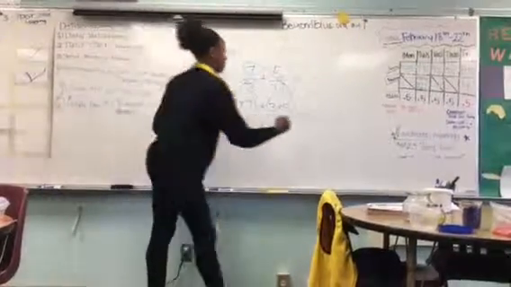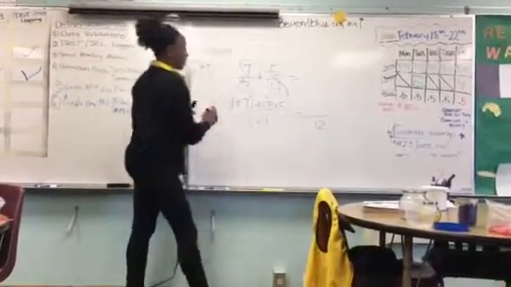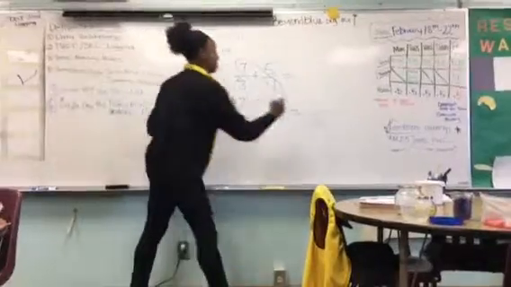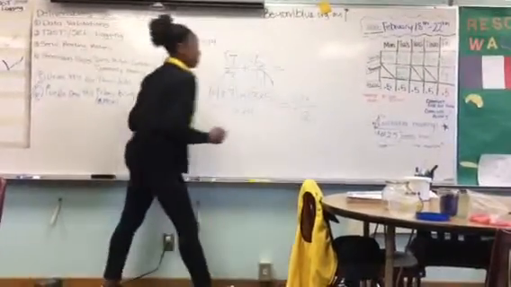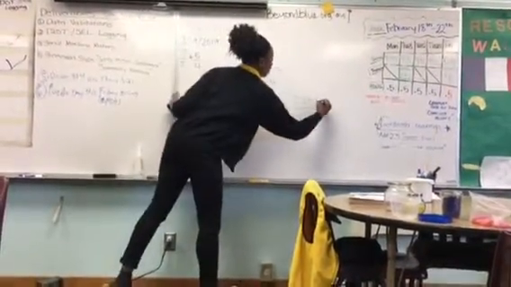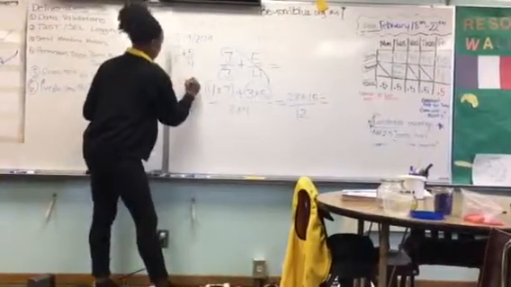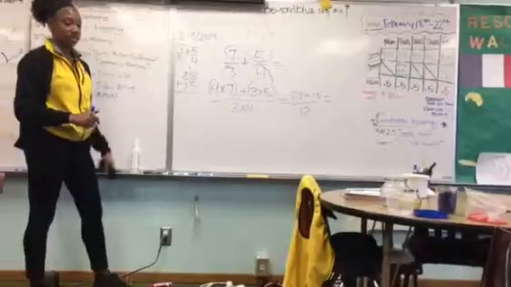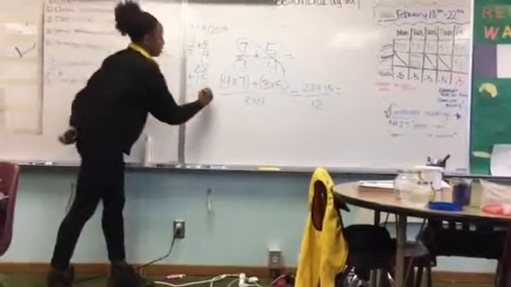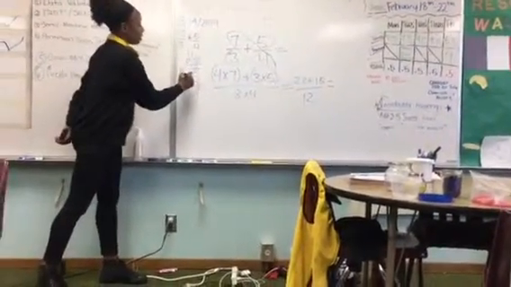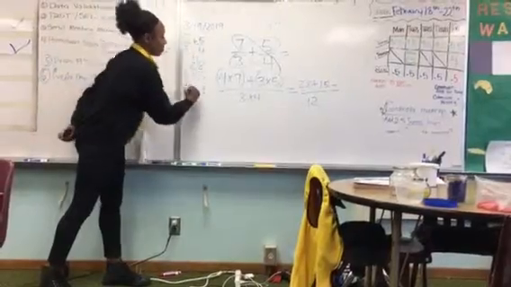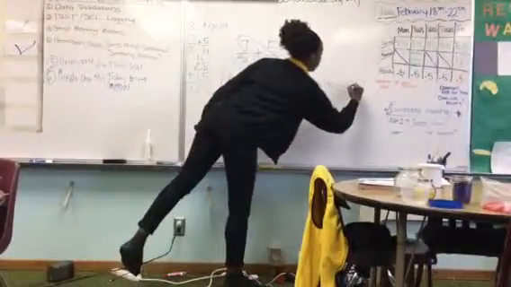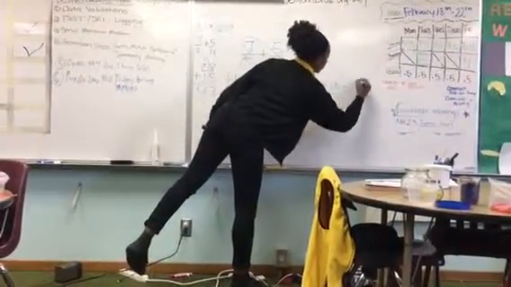So what is 3 times 4? 12. And what is 4 times 7? 28. 28 plus? 15. Very good. And 28 plus 15? So remember we did it like this. 8 plus 5 is? 13. 2 plus 1? 3. Plus 1? 4. So our answer will be 43 over 12.